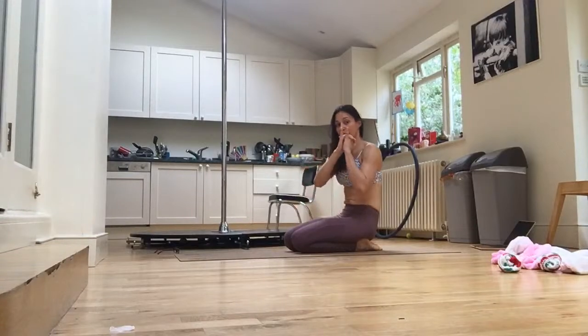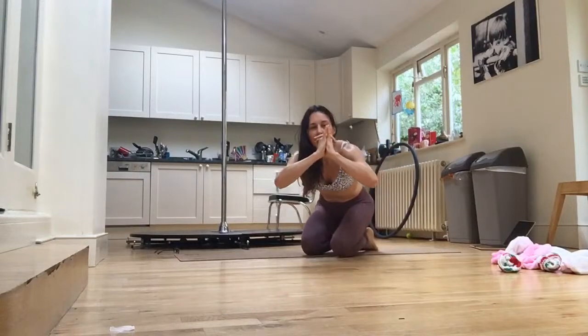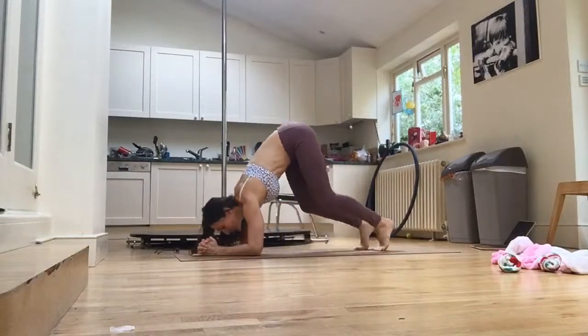Ready for the other one that we did today? Interlace the fingers, thumbs across, index, middle finger, ring finger, and it's just the little fingers. I hope this makes sense, you can see. And time. And then we take a break.